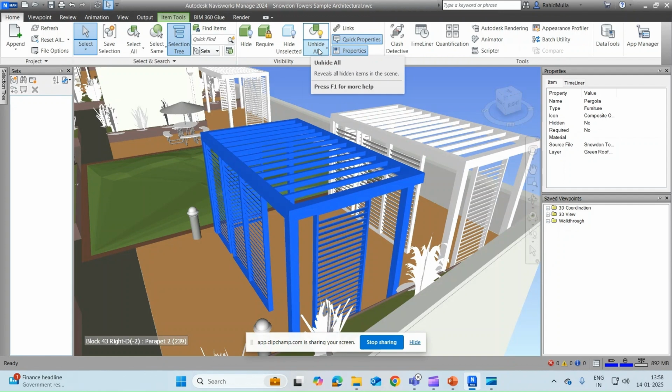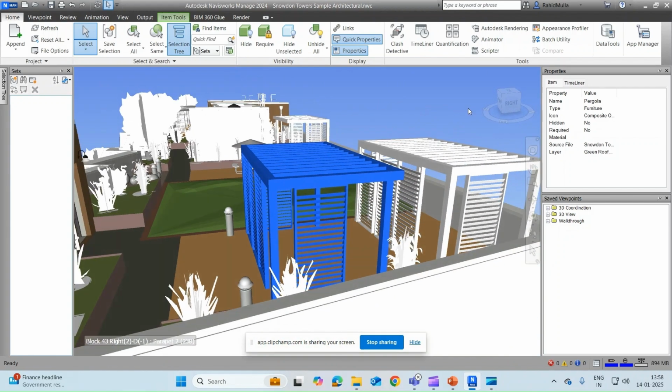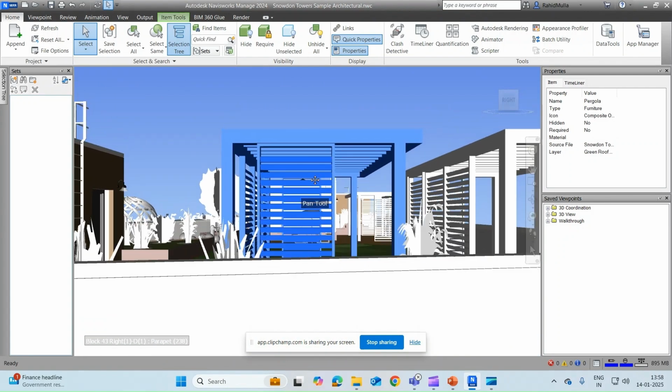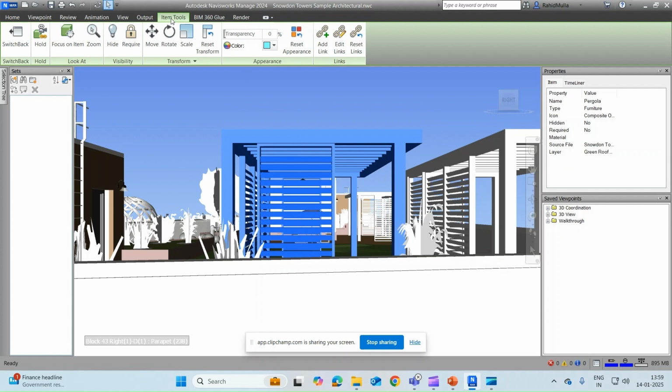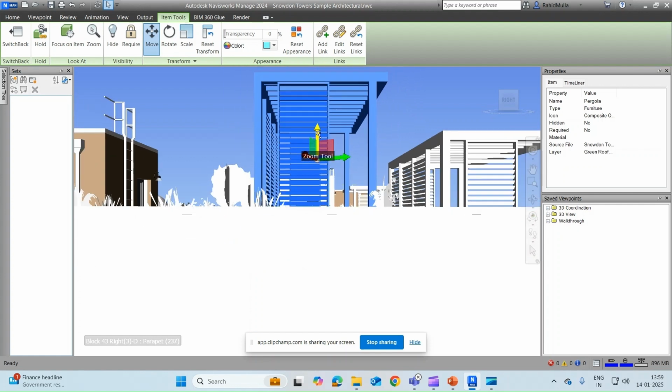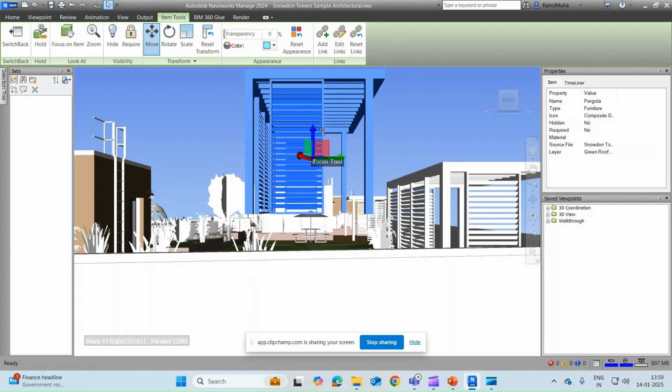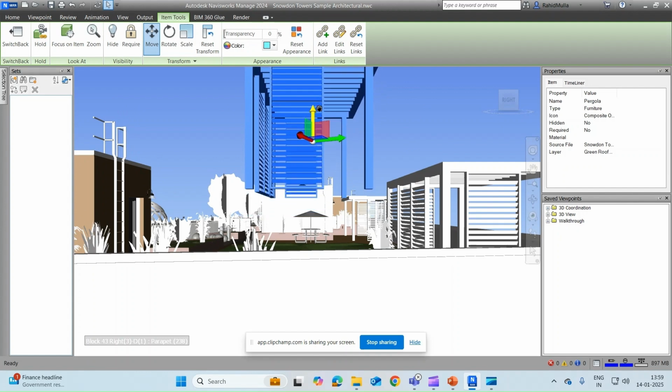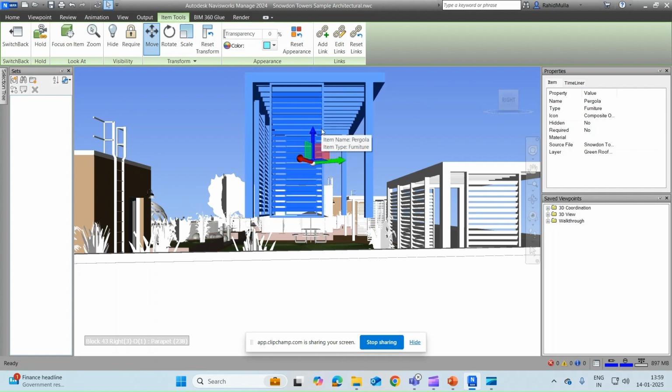The next option we will explore today is moving the element. You have seen transform, how we can transform an element. But what if I want to move this? Transform means you will not have that much freedom to decide by what margin you want to move. But the move tool will help you decide where exactly you want to move the element. So select the element, then go to item tools and this option. Here this UCS icon will be there, and with this we can decide by what margin we want to move this element. This is how the move tool works.